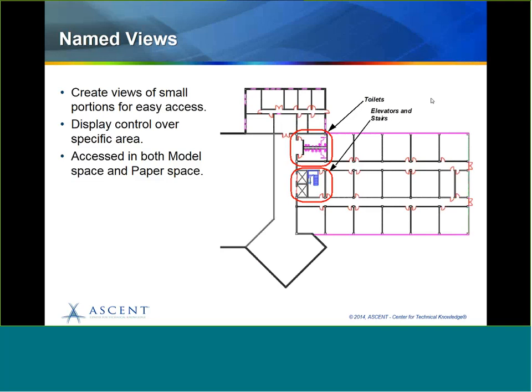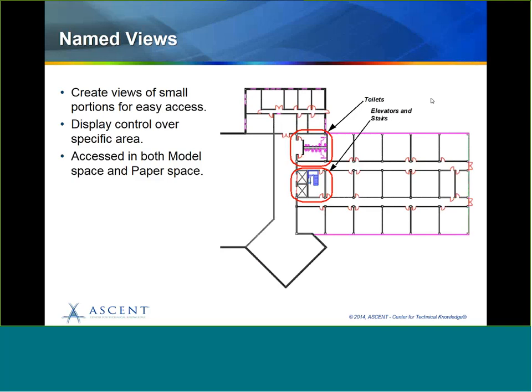So the use of named views is varied and it covers a lot of areas. In large complex drawings, named views provide a faster method to display control than the zoom command itself.